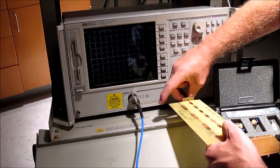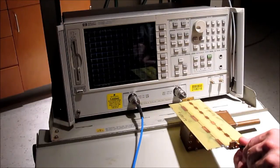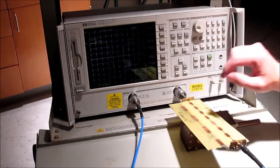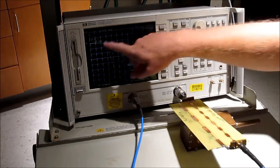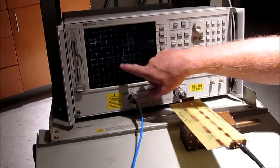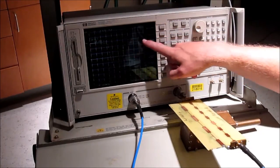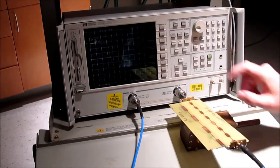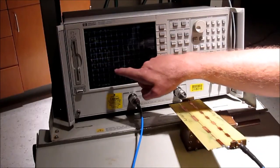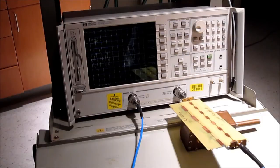Now I'm going to stick in the device under test, which is our periodic transmission line — that's the transmission line with periodic defects, which has impedance mismatch. If you notice, it starts at about negative 10 dBm, drops down to about negative 60 dBm, and at about two and a half to three gigahertz is the center of the stopband. It comes back up on the other side. Now because we're using an FR4 board, there is some gradual attenuation as the frequency goes up. Looking at the phase format, you'll notice our phase shifting as frequency increases, and there's a nice long phase shift where there was a lot of power loss.